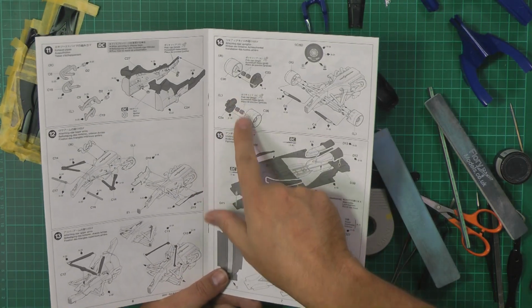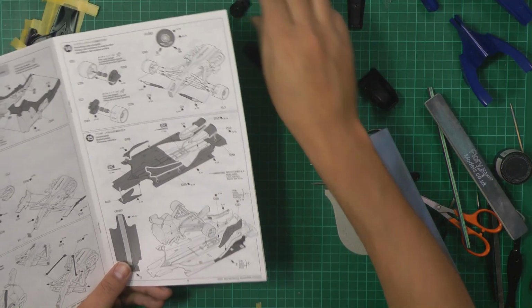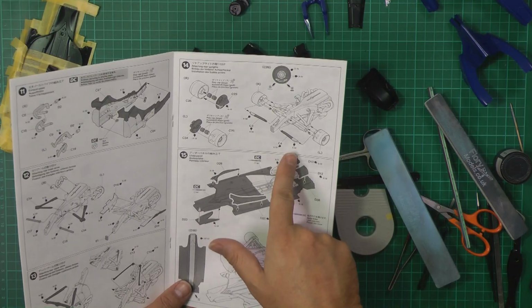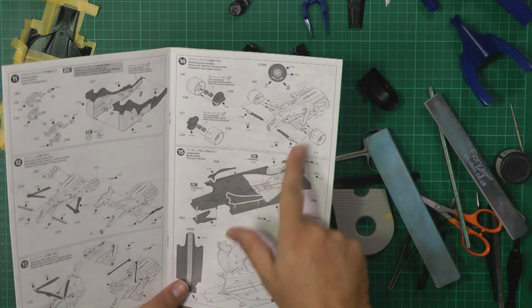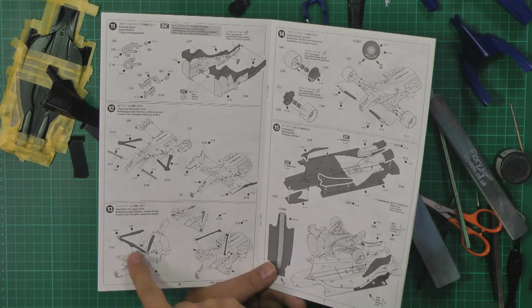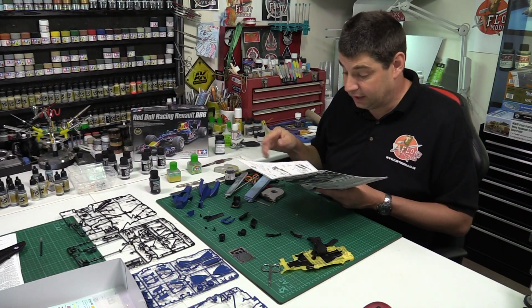So as you can see down here, we've got the brake areas and everything else, the duct system. We've done all of those, so those can be painted up at the same time. We've got the black work and silver on some of the struts, so we can do the silver, mask it, then do the black work afterwards. And the same on all of these. So there's lots of parts when you start to look around here that have to be the same color. Okay, so it makes sense to paint them all at the same time.